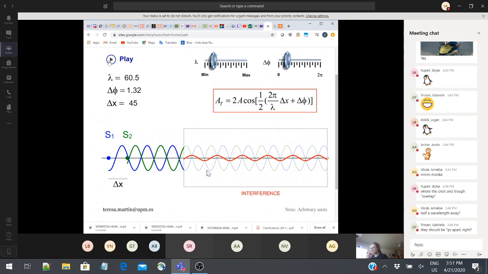All this making sense? The one thing I want to emphasize here is that your delta x, if I have a speaker here and a speaker here, and I'm interested in the one dimension, and I have a person listening right here, which I'm going to illustrate with a giant ear. That's what ears look like. It's got some hair.